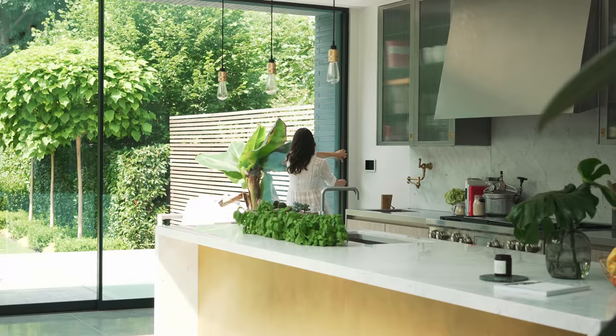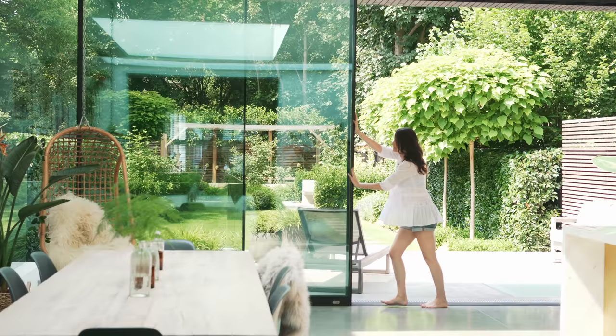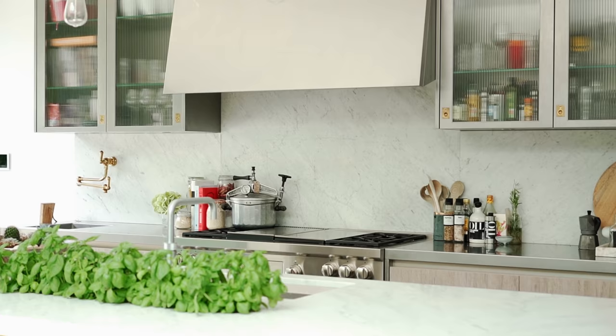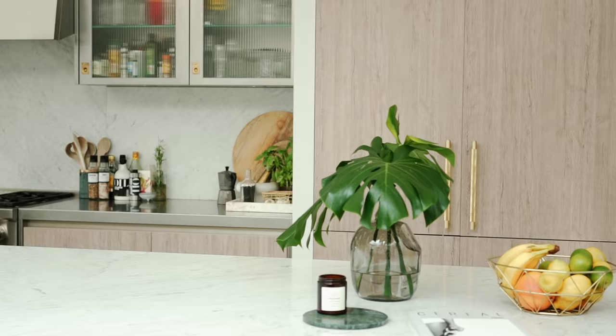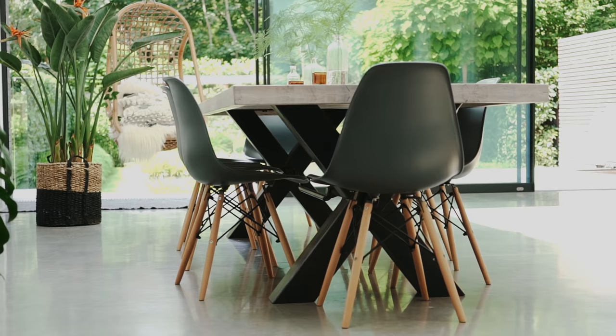The kitchen is our favourite place in the house. We spend so much time here with the family, cooking and entertaining. The whole idea about this space was to create it so it was big enough to share with other people. We did loads of cooking workshops around this marble island. There are lots of little design details, like the beautiful brass handles on our cupboards from Buster and Pump. I really wanted to create an industrial vibe but also very sophisticated as well.